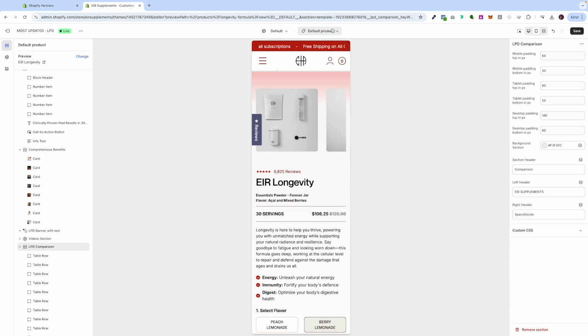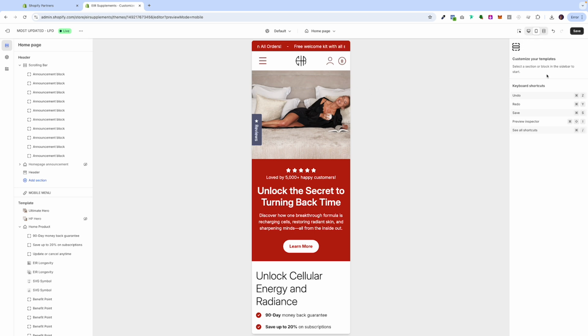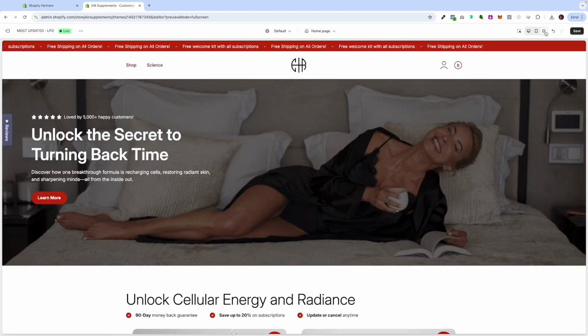And keep in mind, guys, everything here is fully customizable. You can edit everything. So you'll notice the homepage also has a different design on mobile and desktop. For example, look at this hero. We have the image that's stacked on top. Below, we have this red block with the social proof, the H1, and the call to action button. But when you come onto the actual website, that text is overlaid on a dark gradient. Now keep in mind, I'm using a 27-inch monitor, so it might look stretched out, but it's fully responsive.